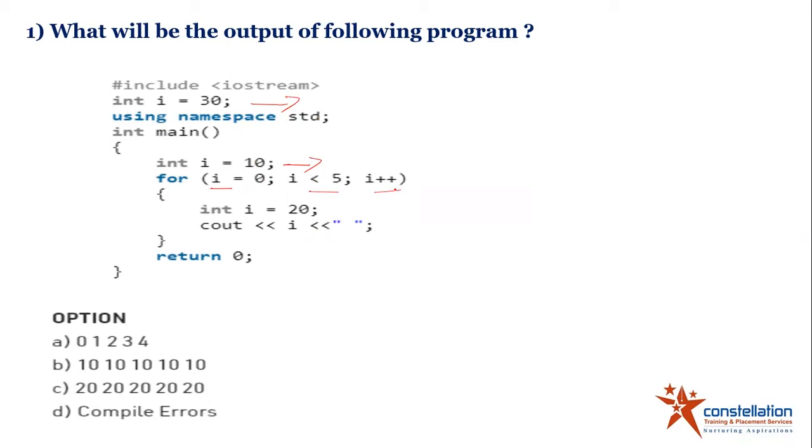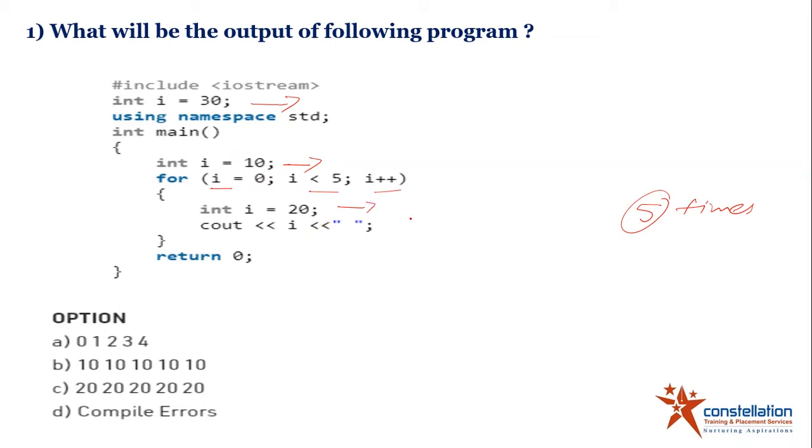So you will think, okay, the loop is going to run 0, 1, 2, 3, 4. That is a total of 5 times, right? 5 times the loop will run. This is what most of the people will think. But then again, when they enter the loop, they find that int i = 20 is also there, right? What is the use of this?